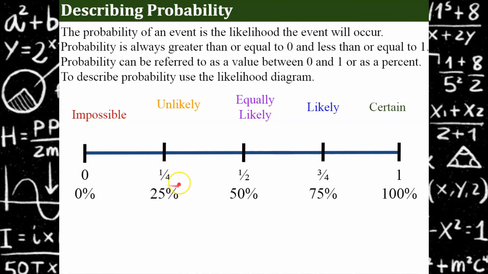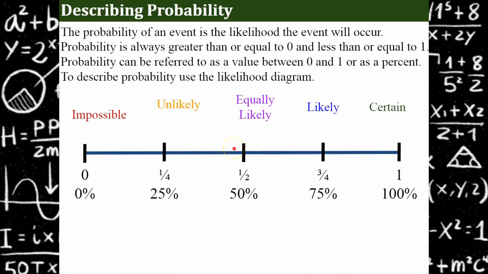A one in four chance is unlikely — for example, a twenty-five percent chance of rain tomorrow is unlikely but not impossible. If you have a seventy-five percent chance of something happening, it's likely but not certain. If a value falls between categories, use your best judgment and pick the closest one. Just be careful to use 'impossible' and 'certain' only when the probability is really close to zero or one hundred percent.